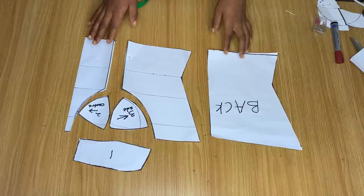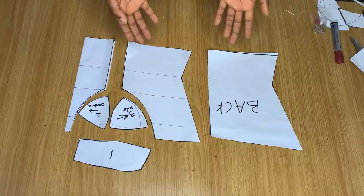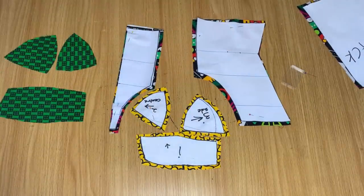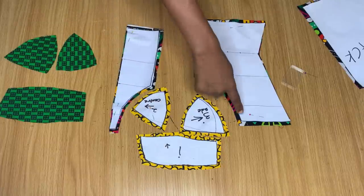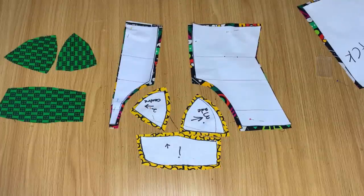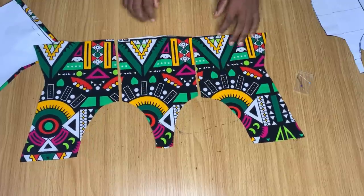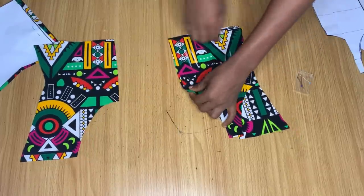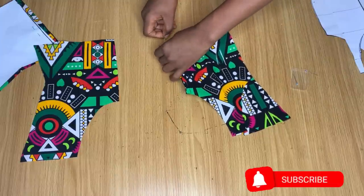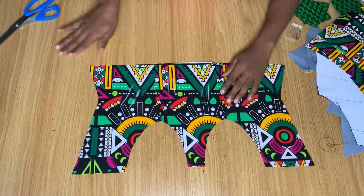These are all the patterns I'm going to be using to cut out this corset. I've traced them out and I'm using my green and yellow fabrics for the corset and the can-tell fabric for the body. I've already cut out everything and added half an inch all the way around for stitching allowance. Now we're going to start joining our pieces together — first we join all three parts of the front pieces. I'll head over to the sewing machine and stitch them down. This is what it looks like after stitching, with the seams pressed open.